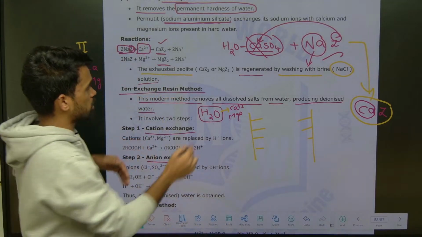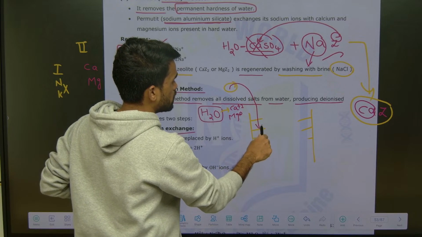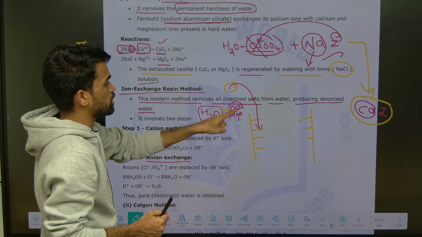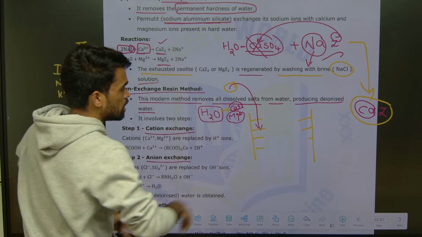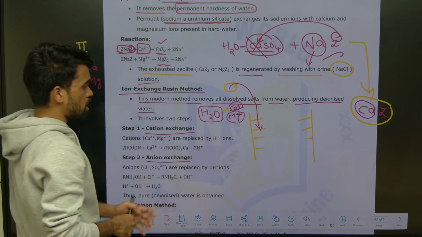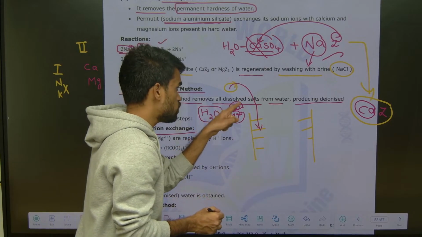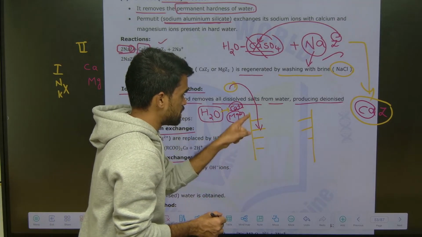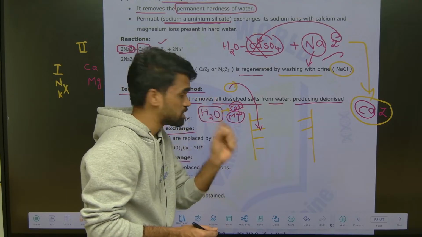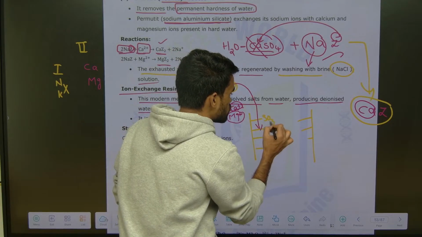Let us say water is passing through this cation exchange chamber. Now what happens? All the cations, the calcium ions and magnesium ions present in this water, will be attached to this cation exchange resin. So what groups are present in this cation exchange resin? They should attract cations, which means positive charge, so our resin should be negatively charged. Something like a sulfonate ion, SO3 minus.